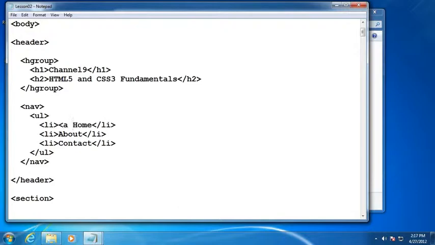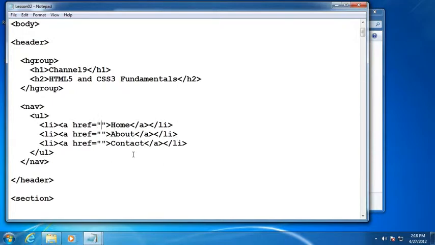And so we want to add an anchor tag, and we're going to point to a specific place where that link will be referencing, so that when the user clicks it, they'll go to the location inside of that href attribute that I've left blank for now. And since I don't want to spend much time on this, I'm not going to give it an actual location.